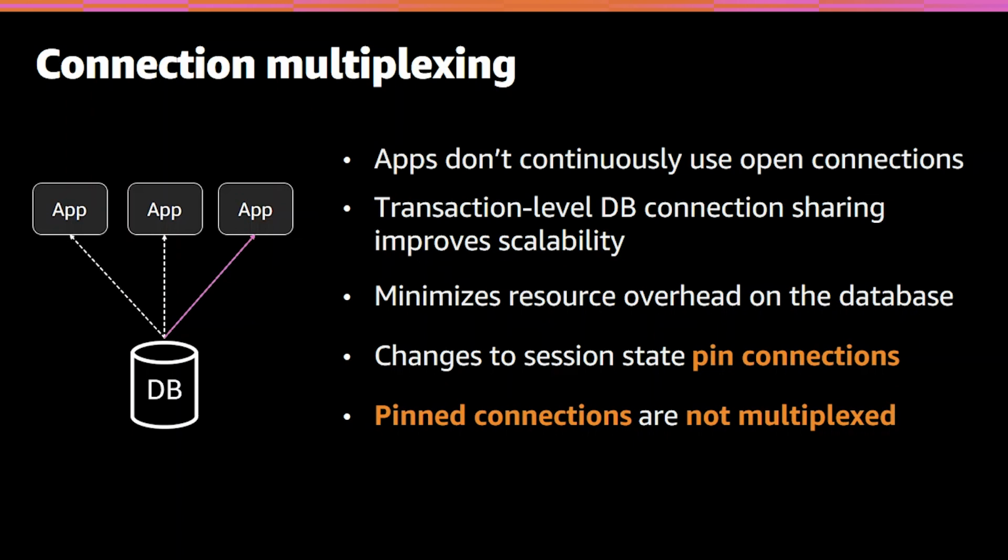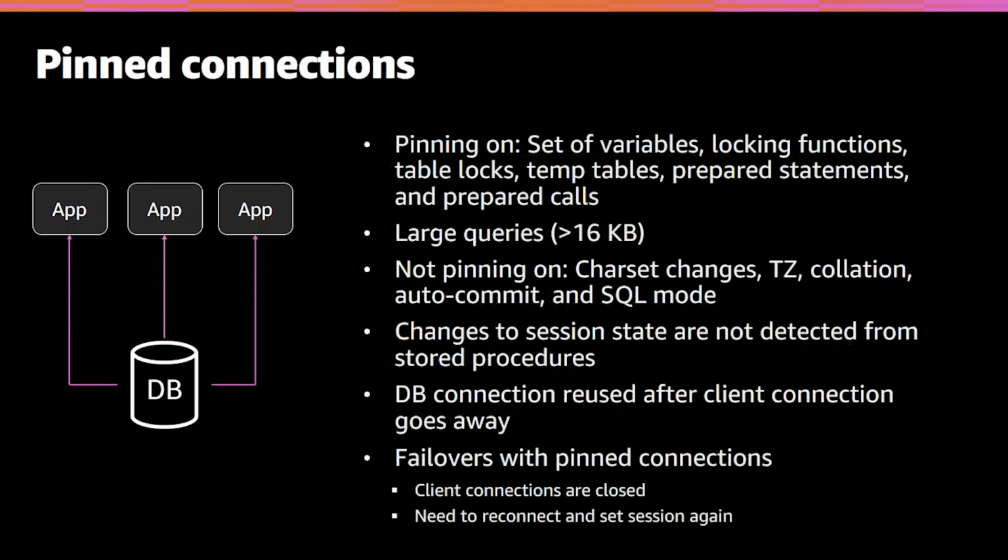That's called pinning. So for the lifetime of the application connection, it will be pinned to the database connection, but then it's not being multiplexed. So what are the situations when pinning can happen? When you're setting variables, locking functions, prepared statements, things like that. Or if you have very large queries, 16 kilobytes in size, then you will also get pinned.